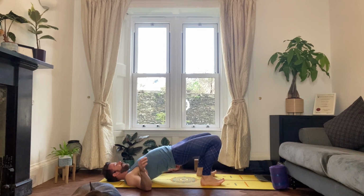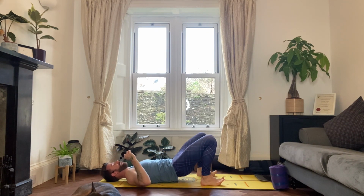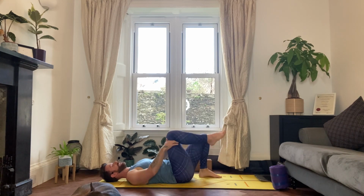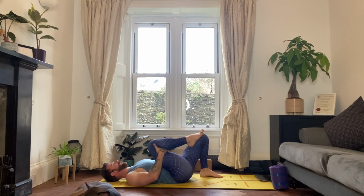Now slowly starting to come down, exhale, lower down through the shoulders, mid back, low back, and then pelvis. Bring the right knee into your chest. With the right leg in, get the thigh working pretty close to your ribs. Left foot is flat for now. Take a moment, right side of pelvis lifts to kind of squeeze up towards your right ribs. Lengthen right side low back.